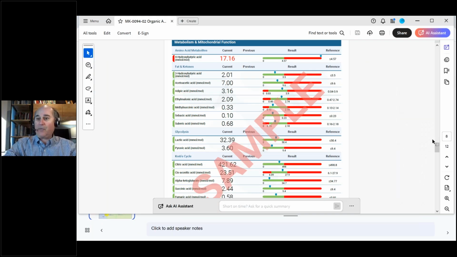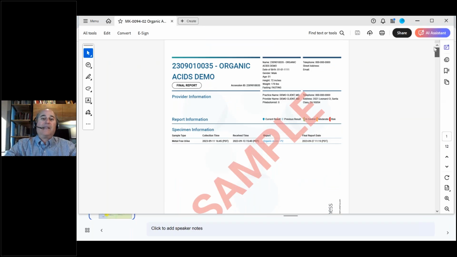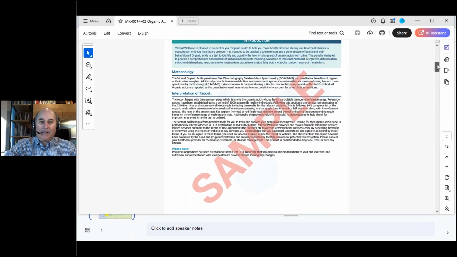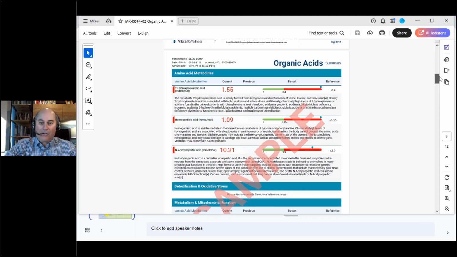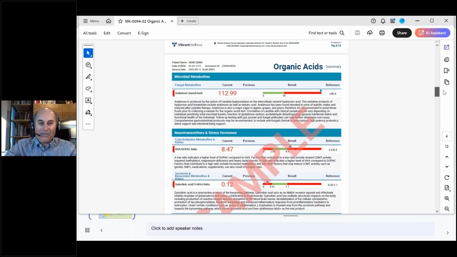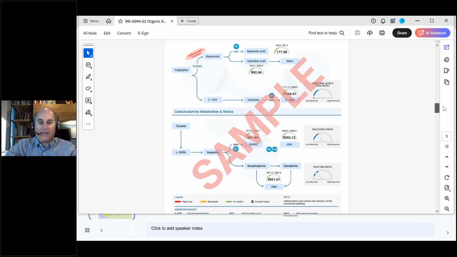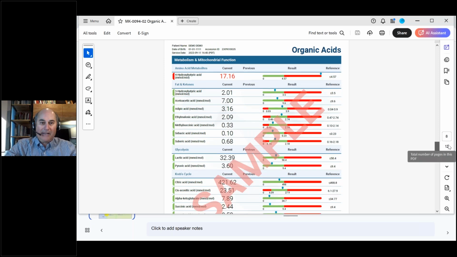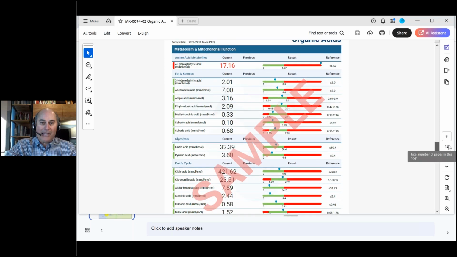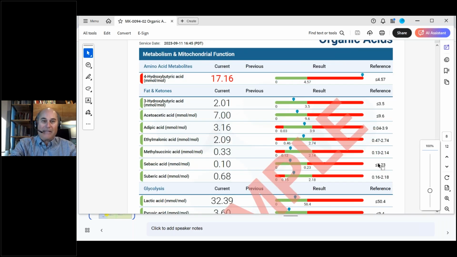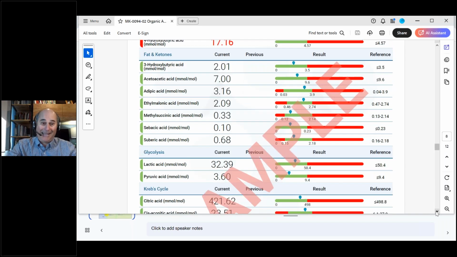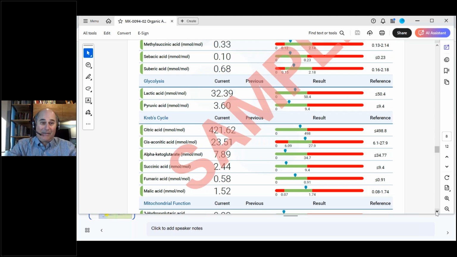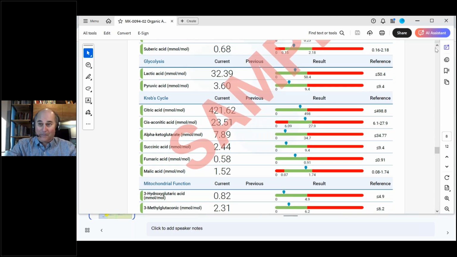So here's where you want to end up. You want to end up where you see this organic acids test and you flip through each page and you go, okay, I understand all those markers. I get those now. That one, oh yeah, I understand that. And where we're really focusing today is this section right here where it says metabolism and mitochondrial function, and you see all the markers here. It's very difficult to learn the test interpretation by looking at the test, because it doesn't make any sense, it's just a test report.